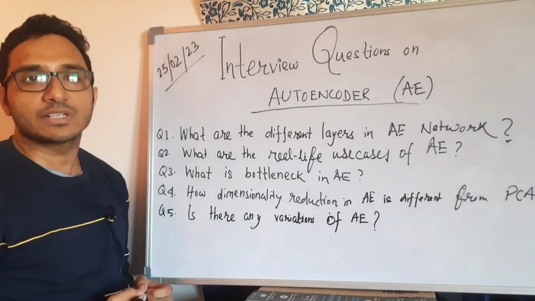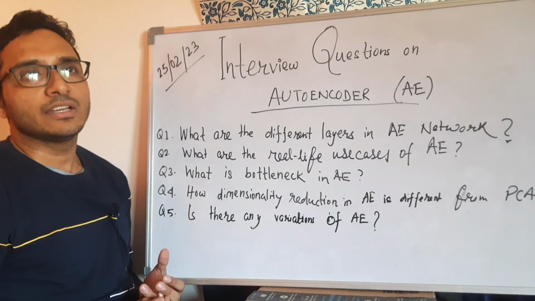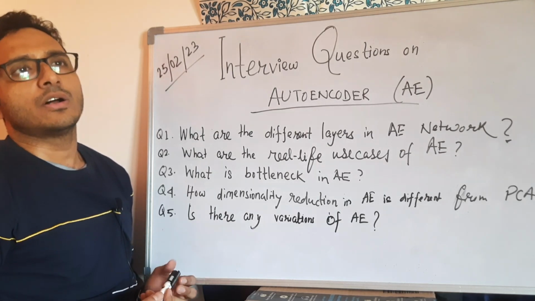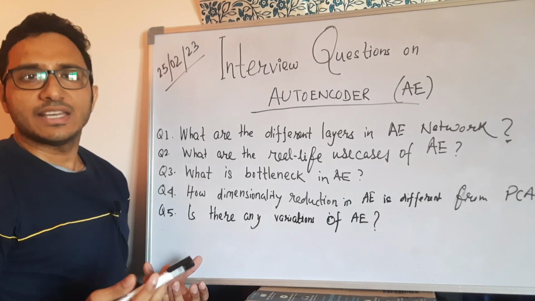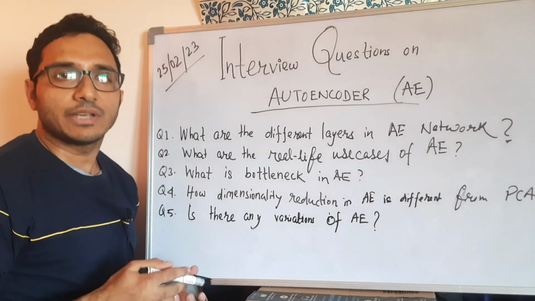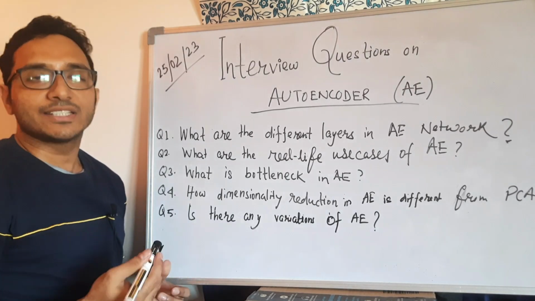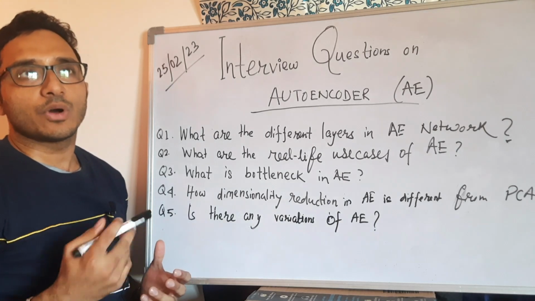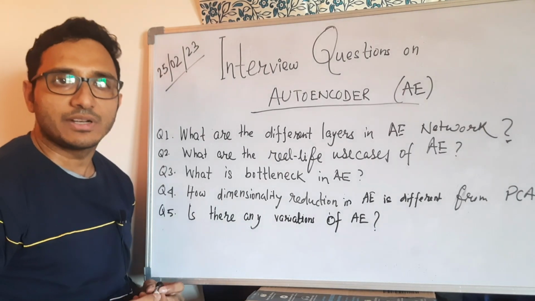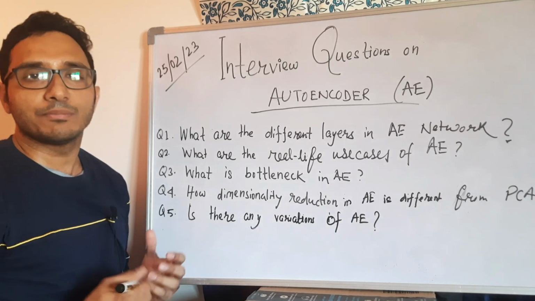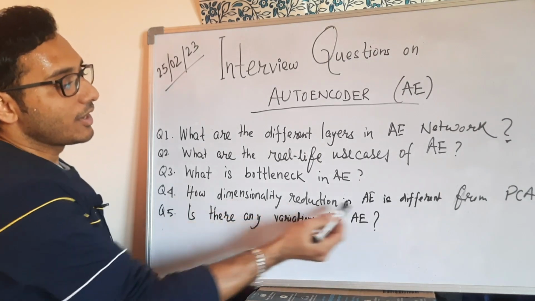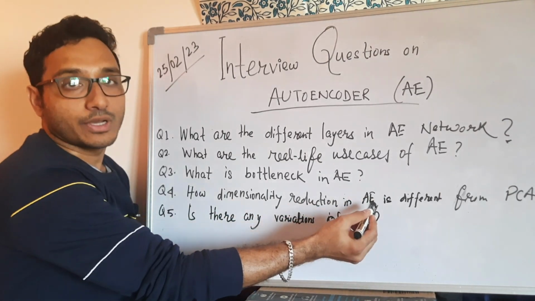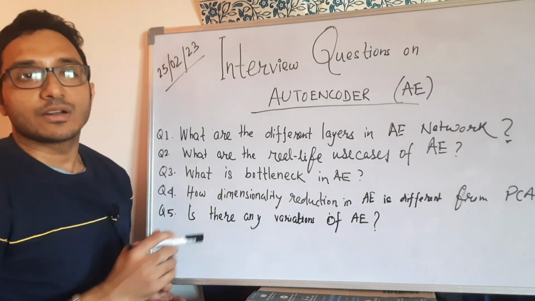But if you are concerned not only about dimensionality reduction but also about some more things, like I also mentioned some real world use cases like image coloring or image denoising, or in my last video I mentioned some other real world use cases of autoencoder. There we are not only solving the problem of dimensionality reduction, we are solving some big problem. There definitely autoencoder is your best choice. Okay, that is the answer to this question.